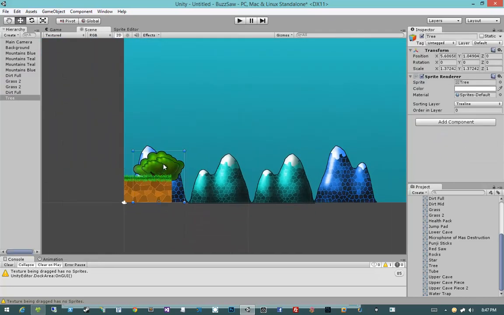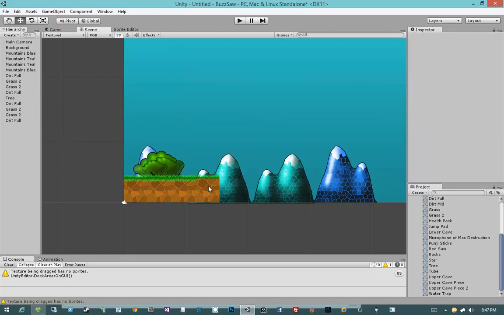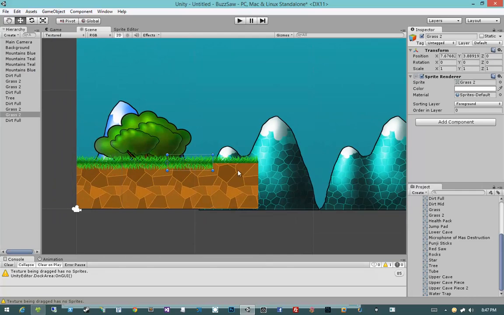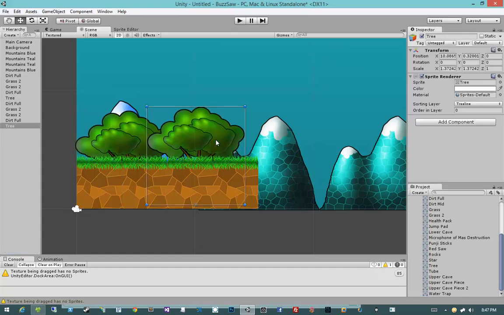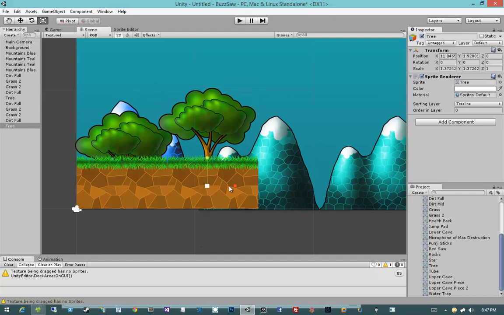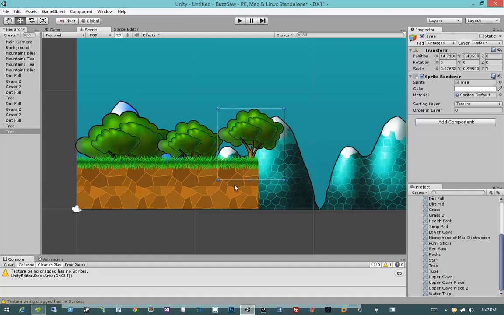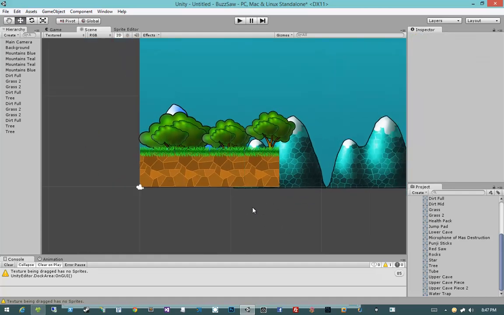So now we can duplicate our grass and our dirt, and you'll see that we will run into occasional issues because we definitely want our grass to appear ahead of our dirt. So let's click on all of our grass and set its order in layer to 2, and then keep the order in layer on our dirt at 0. And now we can do stuff like adding more trees, maybe scaling them differently to make them look different, and so on and so on. And now we have proper sorting.